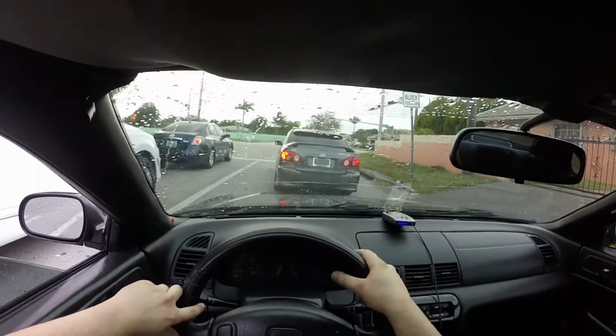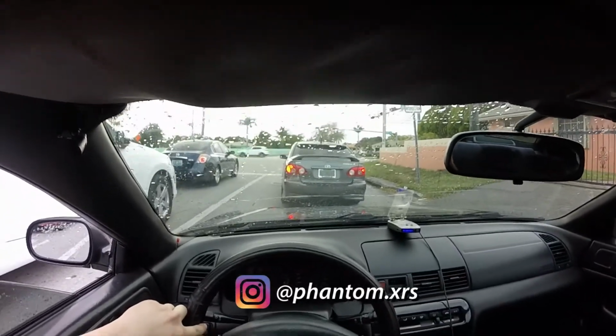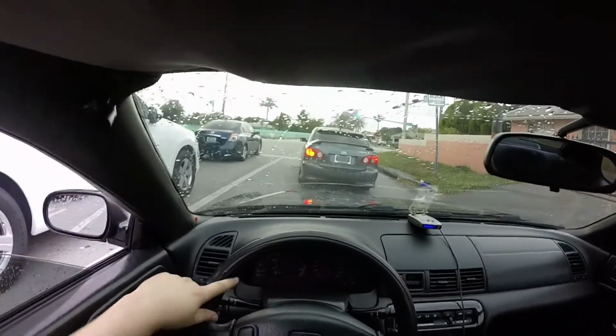And that right there is Javi's XRS. It's got a little tune on it, some minor bolt-ons, but that Corolla actually rips. You would never expect that Corolla to do what it does. I'll see if I get some flybys of it while we drive around.